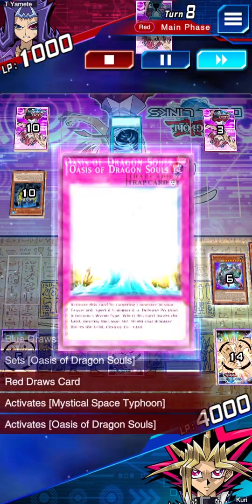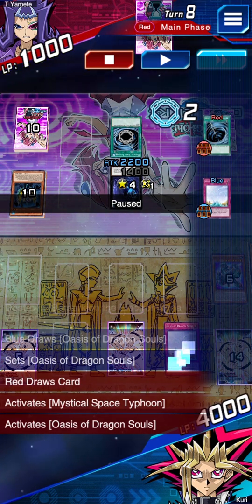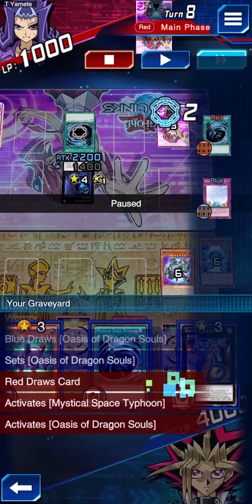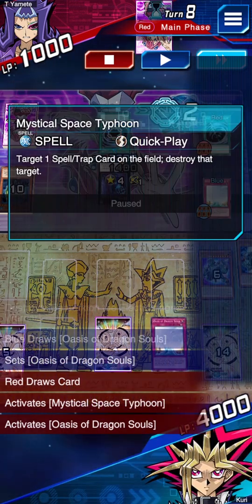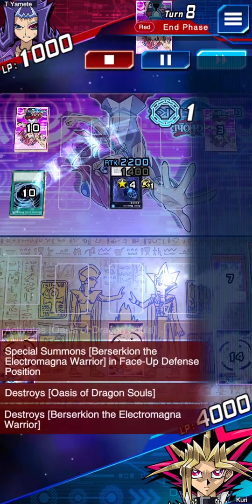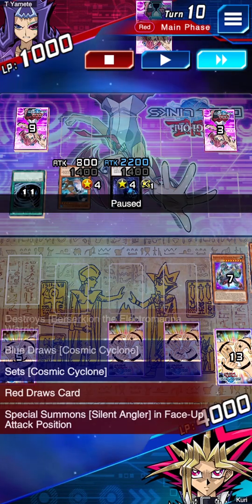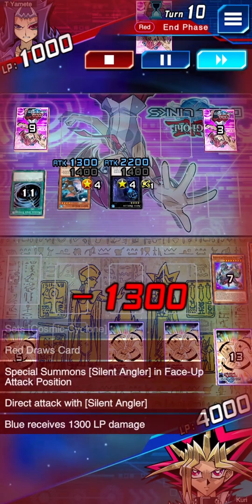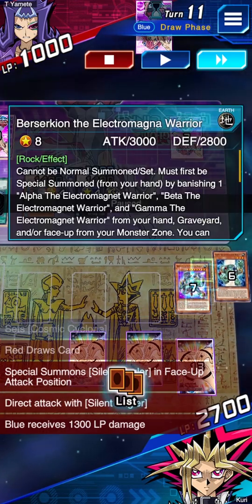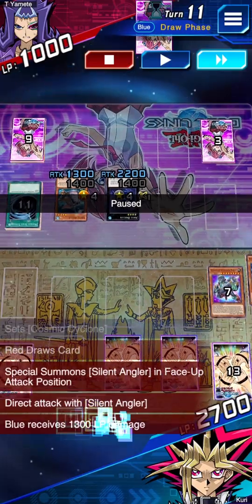He MSTs. Unfortunately for us, he top decked again, because with Oasis we could just summon back Berserkion and finish him off next turn. So yeah, of course he top decks MST. Let's see. Unfortunately, this is a wait game for us, but the good thing is that he forgot about the Veil that happened so much earlier in the duel, and the Veil will now give us Destiny Draw.